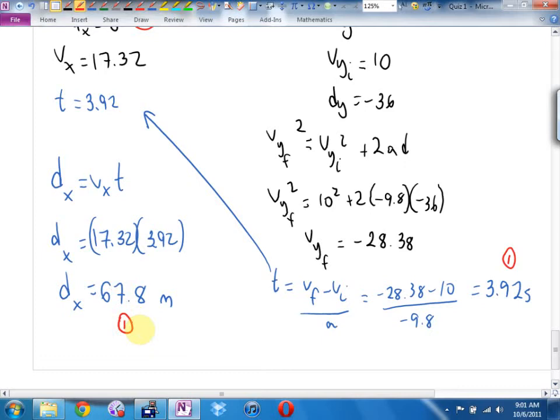Yes? What if you got Vx and Vy initial backwards, but you got all the math right? I'll give you 3 out of 4, but I'll also think such bad thoughts about you. Yeah, I get X and Y mixed up all the time because they sound so much alike. You know what? Actually, it's great that you did it here because you'll be careful now on the test.